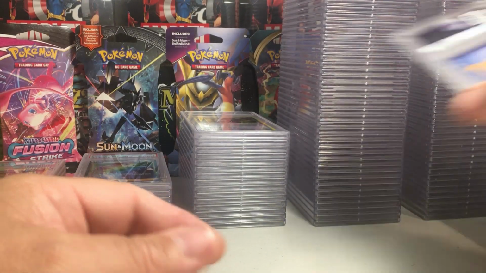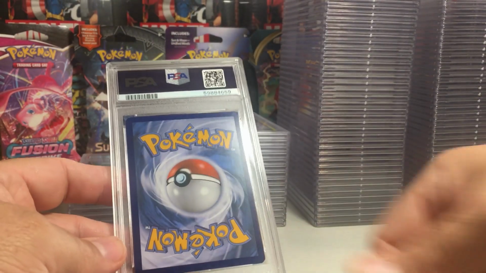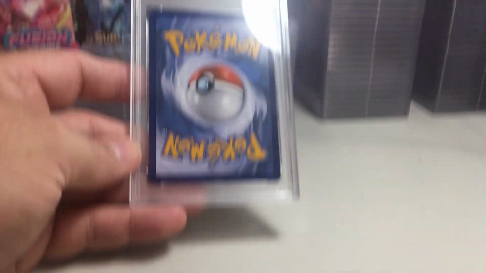From Fates Collide. I bet you that's slow pop. I always think that when I grade one of these EX cards.